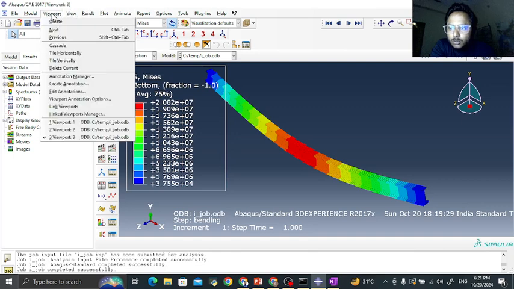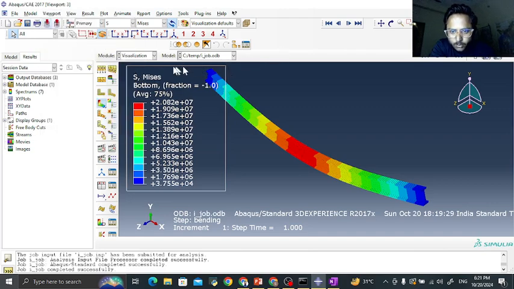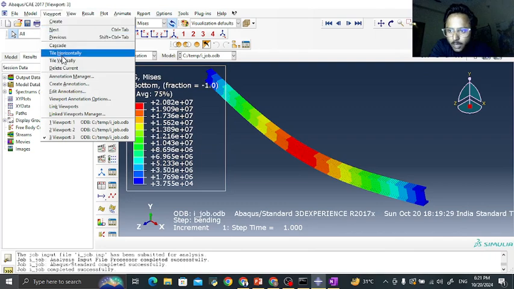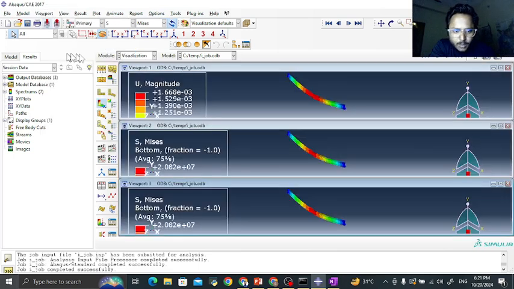So I'm going to tile them horizontally, because this view also needs some horizontal space. I'm going to tile all three screens on a single page, tile horizontally. But we can see that the beams are shown very small.